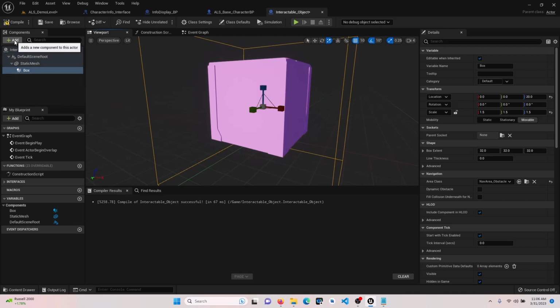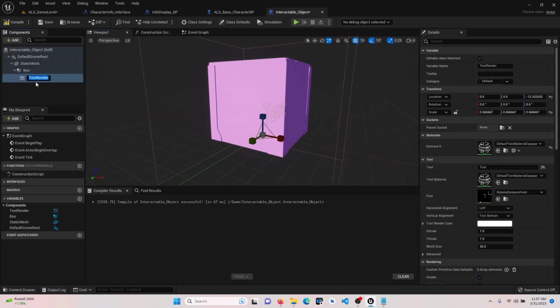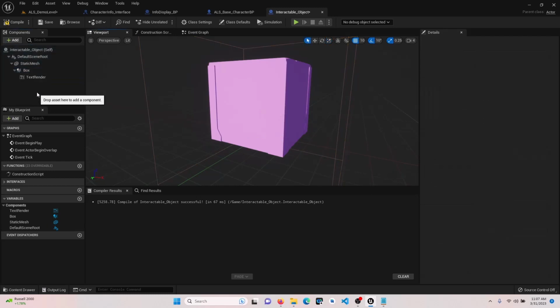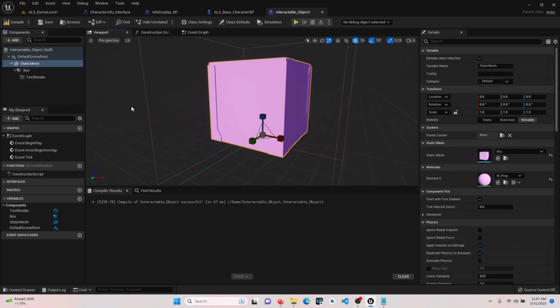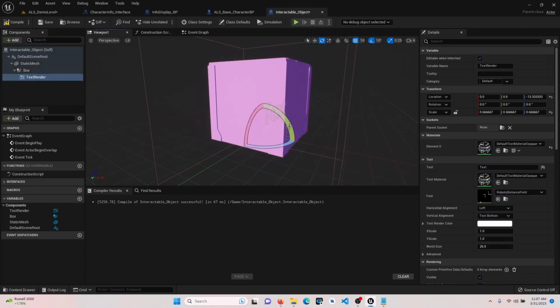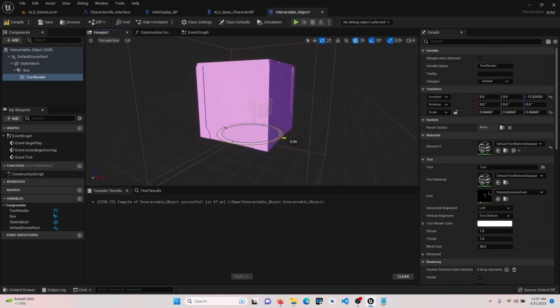And we can actually add a text so that we can see what this one will do. Let's go ahead and move this around a little bit. Lift this up and let's rename this one heal.